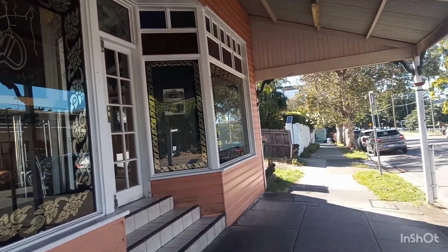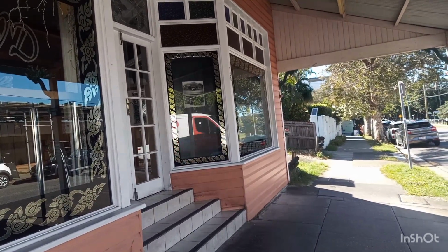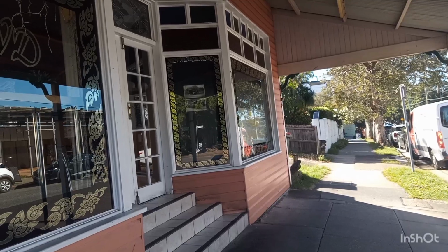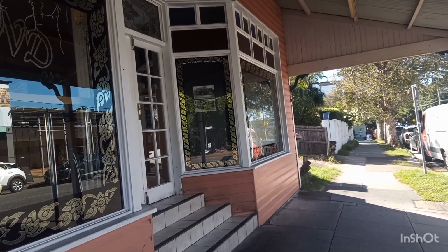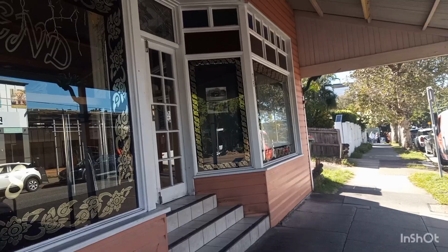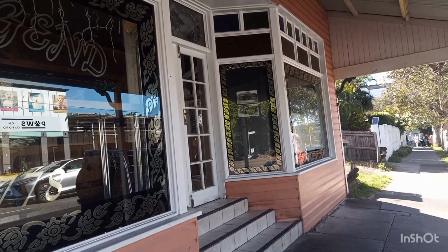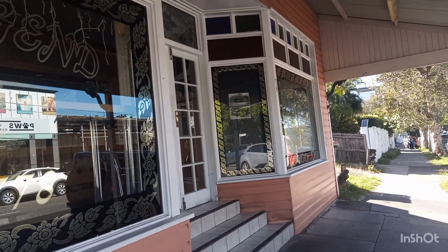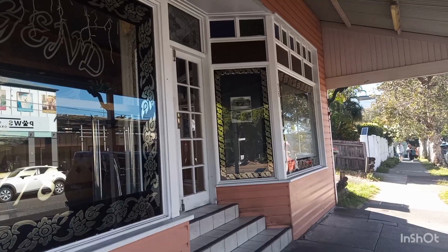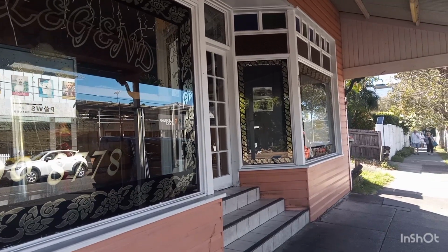Okay, so this traditional corner shop was built from 1918 for George Yellowley, and was originally established as a newsagent and a government savings bank. At the same time, Yellowley was establishing his business in Oxford Street, Bulimba. Became one of the few areas in Queensland where the state butcher shop was established. State butcher shops were established in Queensland by the Queensland Labor government as a means of influencing prices of household staples such as meat and sugar. 90 state butchers were established in Queensland between 1915 and 1929.